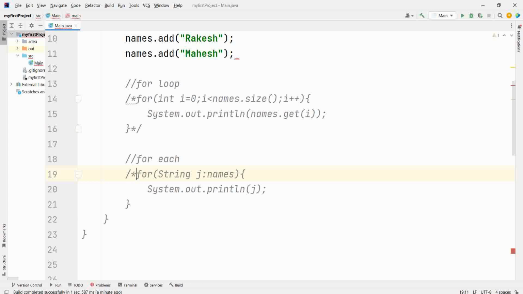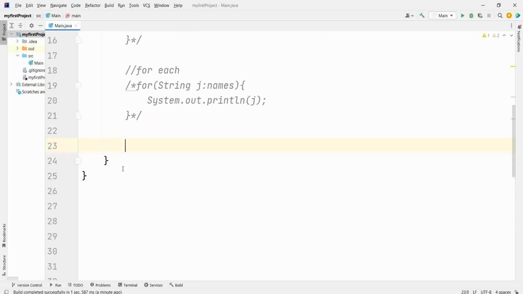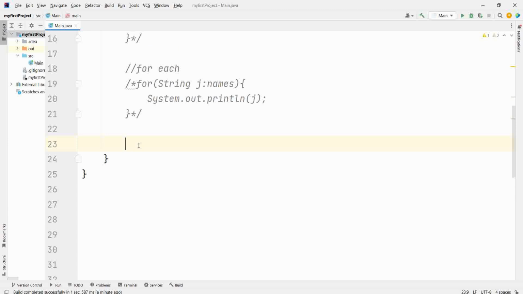Now let's see the next. Next you have iterator. Iterator is used to iterate the objects one by one. How to write it?